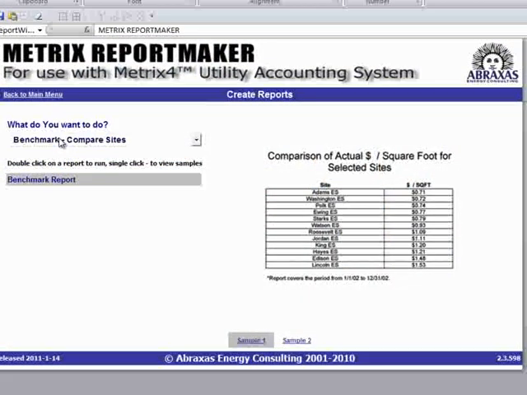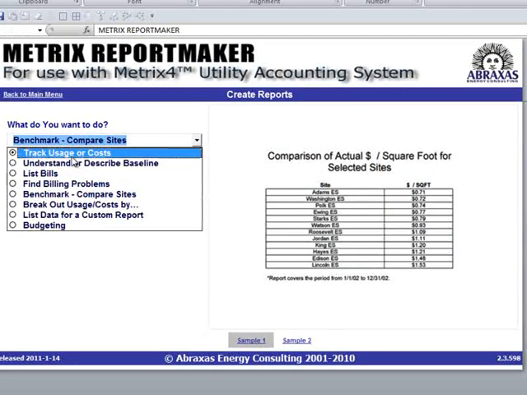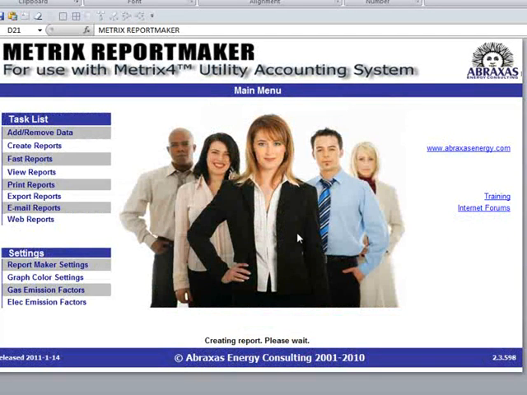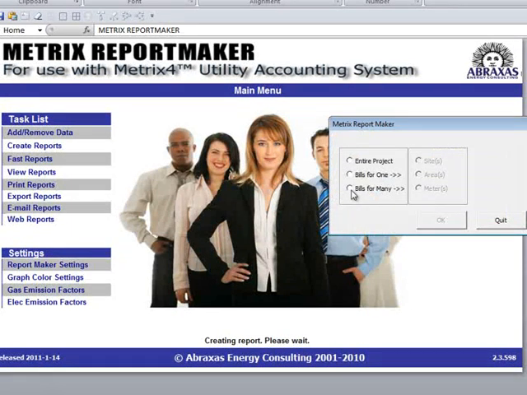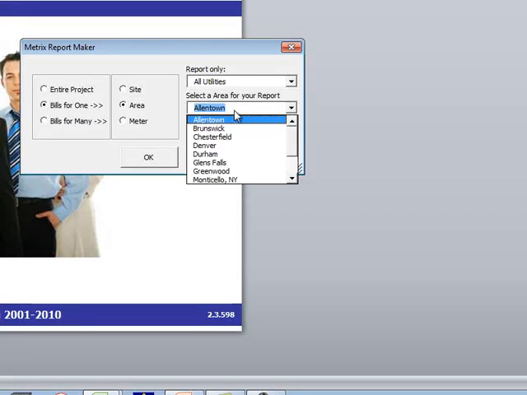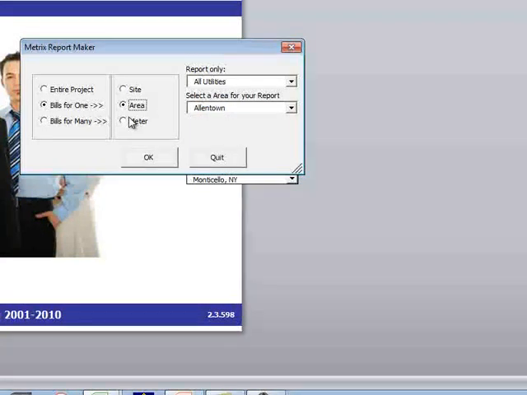The first report that I'm going to go over is the meter detail report. So I'm still tracking usage or costs, but I'm showing every detail. This report is really very simple to run. It's going to show me the data on the meter level. Even if I run it on the area level, it's going to break it out by each meter still, but you can select, okay, I only want to see the areas for Allentown, Pennsylvania, instead of looking at just 1 meter and having to go through and select all those meters. So I'm just going to run it for 1 meter just to show what the report looks like.